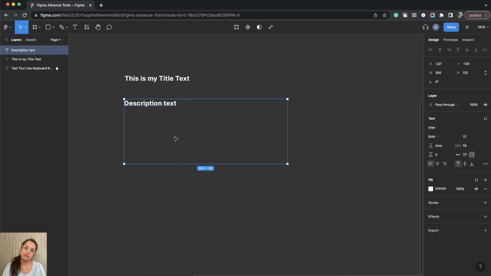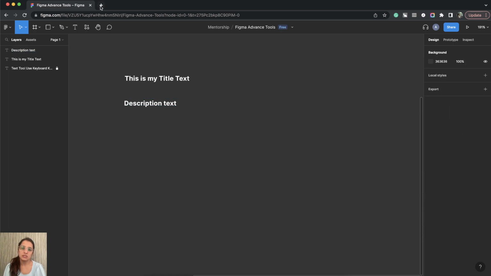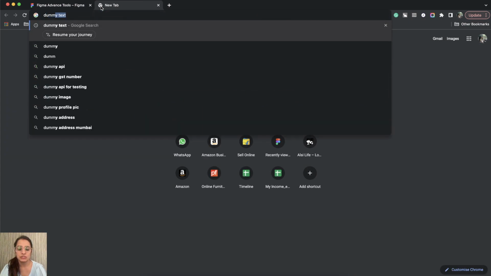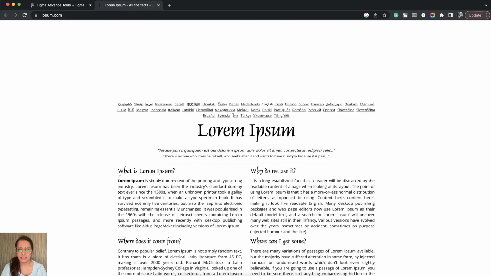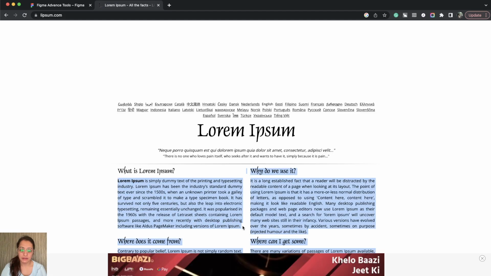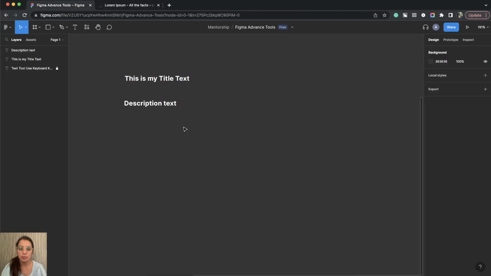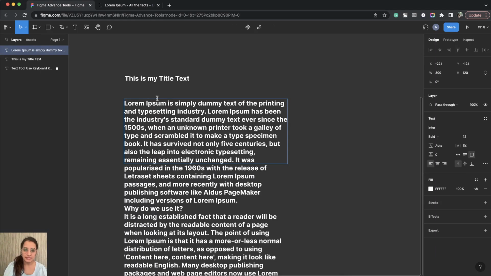Let's add some dummy text to this. To get dummy text, you can simply go to a dummy text site and click on the first link that you see. Copy the first paragraph, and paste it here. Select the amount of text that you want. Put your cursor where I want it, till this full stop.